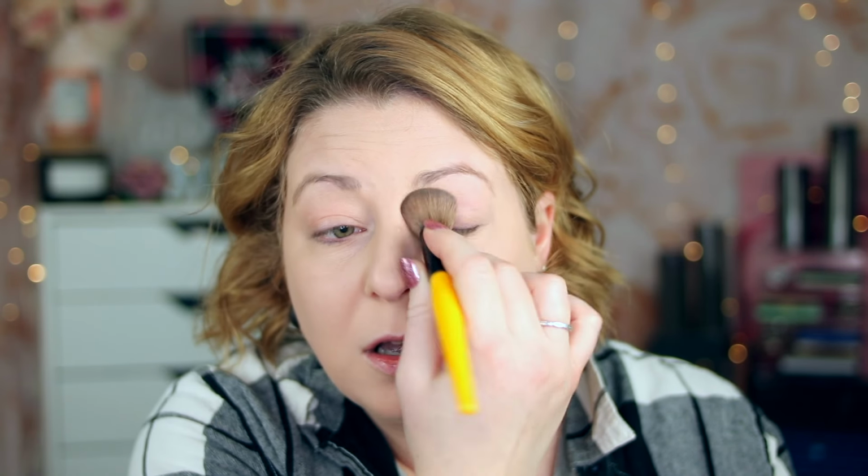But I did just notice that I barely dipped into it and that actually covered up quite a bit of area. And I am going to try layering this in a couple places where I really don't want my redness to show through and I really want it to blur and smooth my face. Now I do have a beauty mark, a freckle spot here. I do not think it's going to completely cover this, but we're just going to add a little bit more coverage to this area.